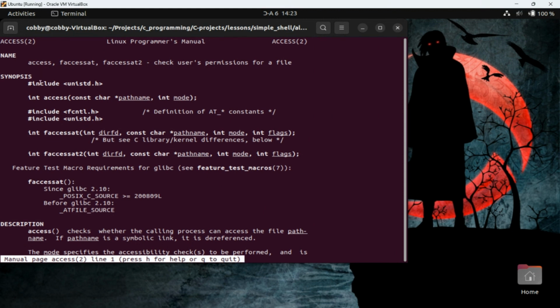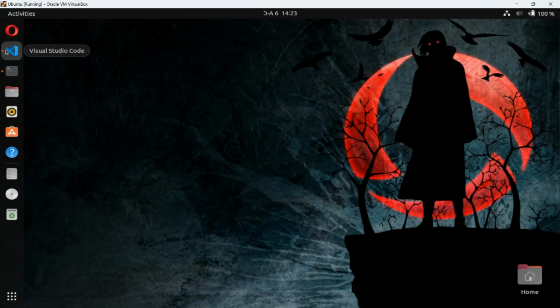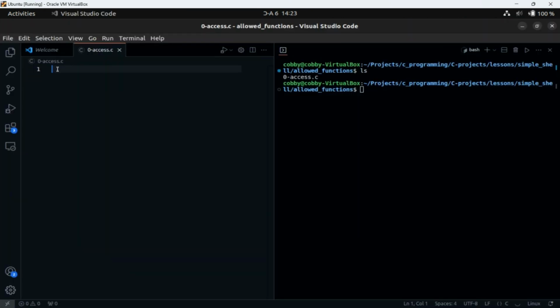So let me put it into code for us to understand what it means. If you want to check if you have the right permissions to operate, or if it's appropriate to work on a certain file to perform operations. So the first thing you want to do is include your necessary header files, right? We all know what a header file is, right? And in this program, you should separate the header files from your program.